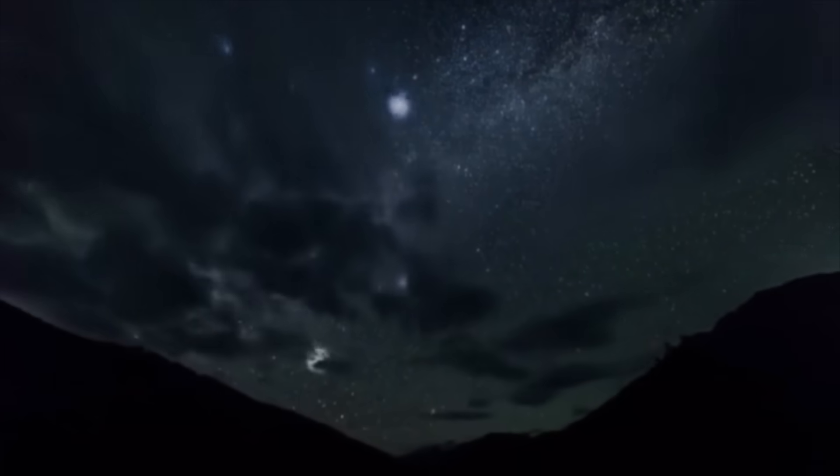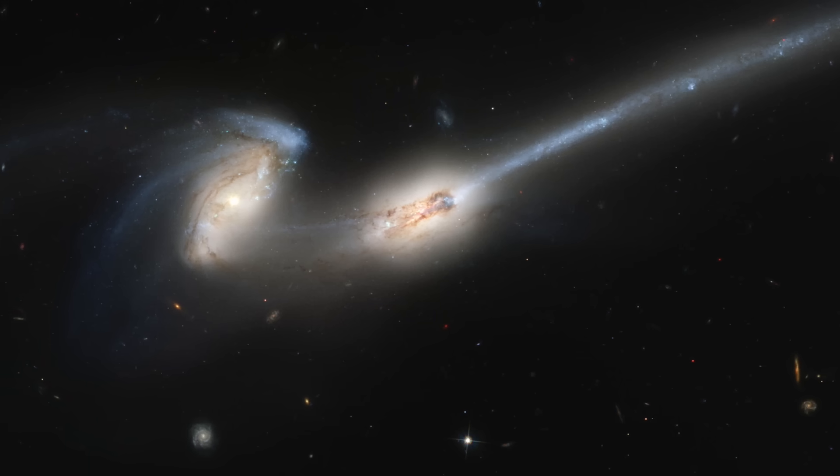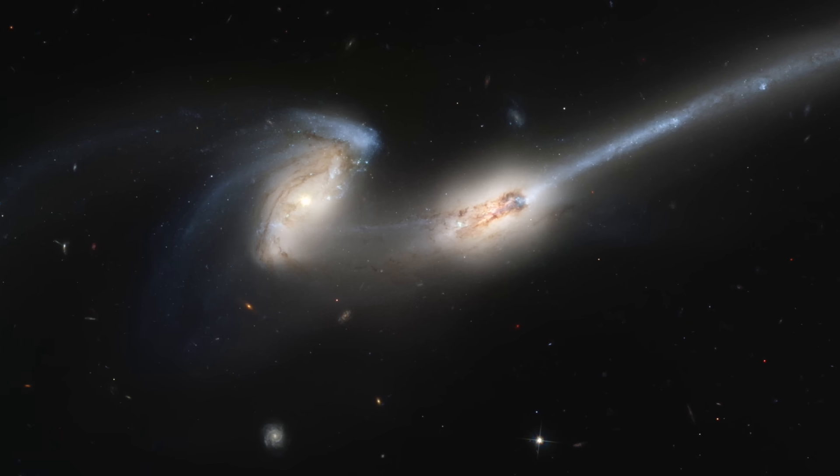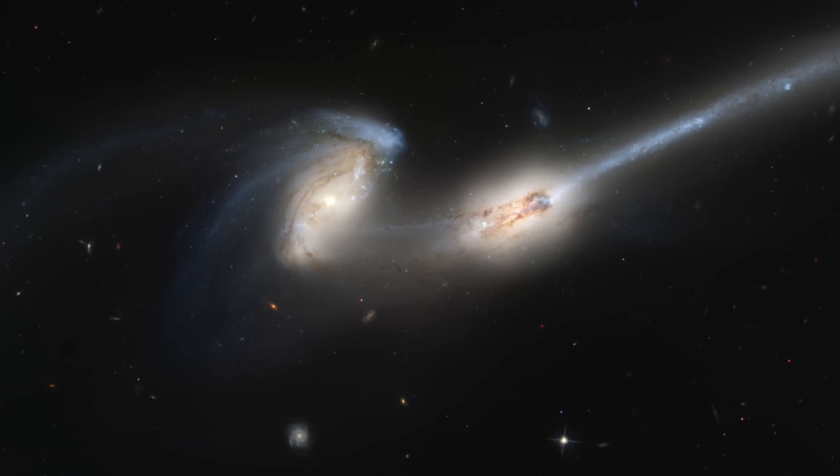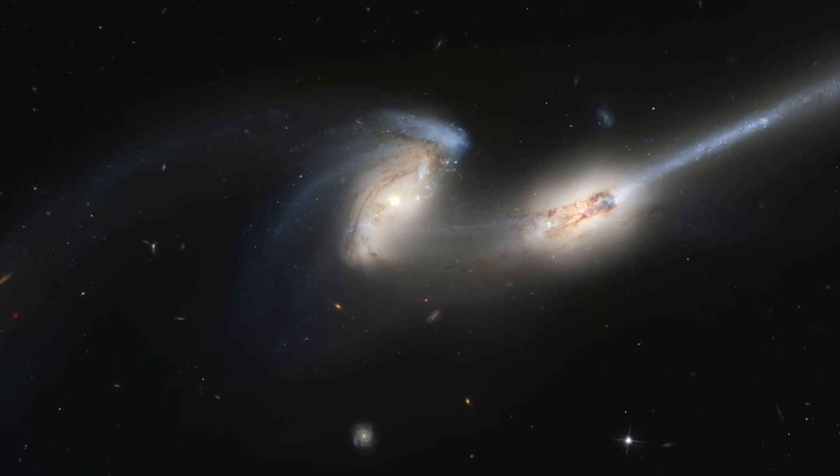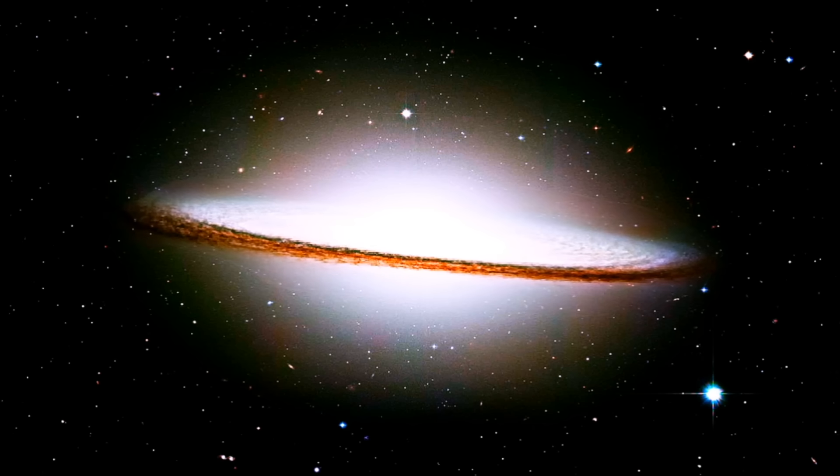Einstein originally included the constant to counteract gravity, to assume what was then thought to be a static universe, also an error. In the early universe, when everything was compacted together, gravity won out over dark energy. But as space expanded, gravity got weaker due to distance. But with dark energy as a constant force, it would just keep going as it is, but leading to an apparent accelerated rate. The switch between gravity and dark energy happened about 5 billion years ago. New work however shows otherwise, and things may not be as we thought, forcing yet another revision on the idea of a cosmological constant.